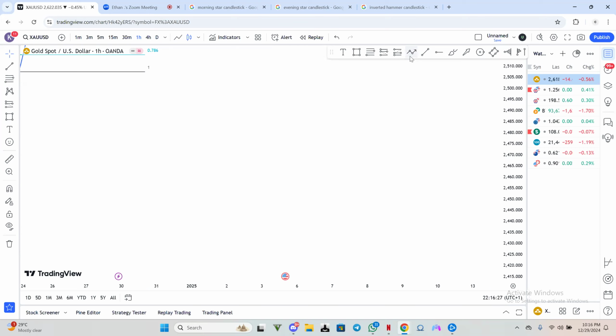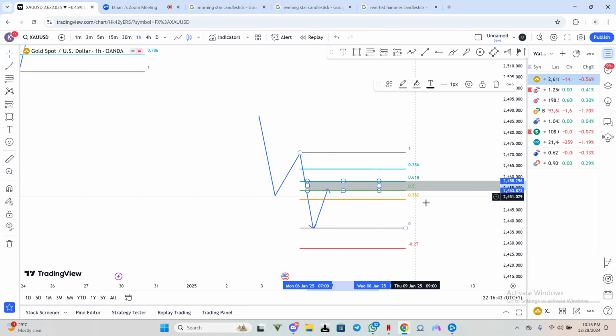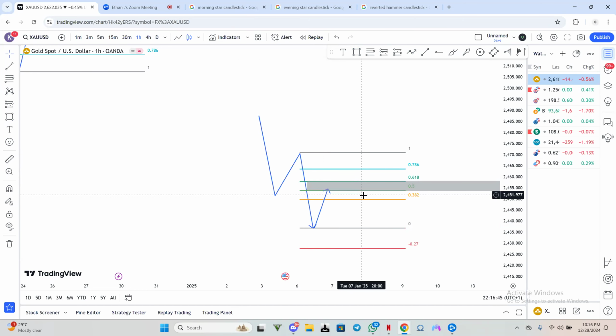For the downtrend, use it from your swing high to your swing low. So you put it from your swing high like this to your swing low. So you're waiting for price action to come into this golden level where your fair value gap is also located. Then you go down to the 15 minutes or 5 minutes and look for your evening star. That's the three confluences you are going to use. Do you understand? The person that just asked about Fibonacci.